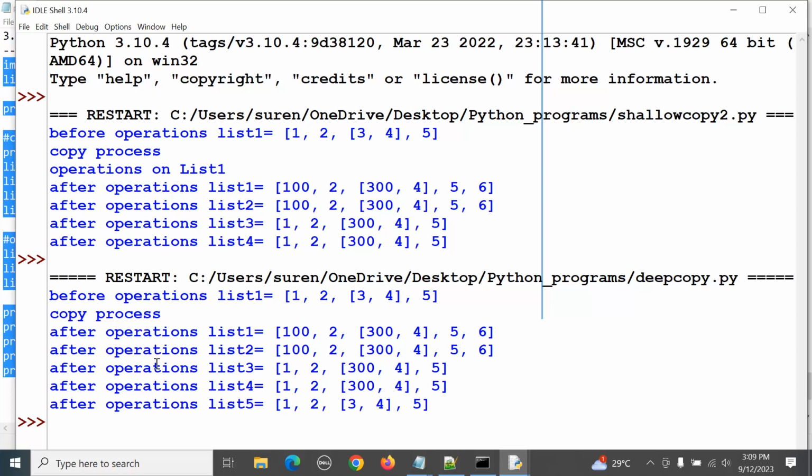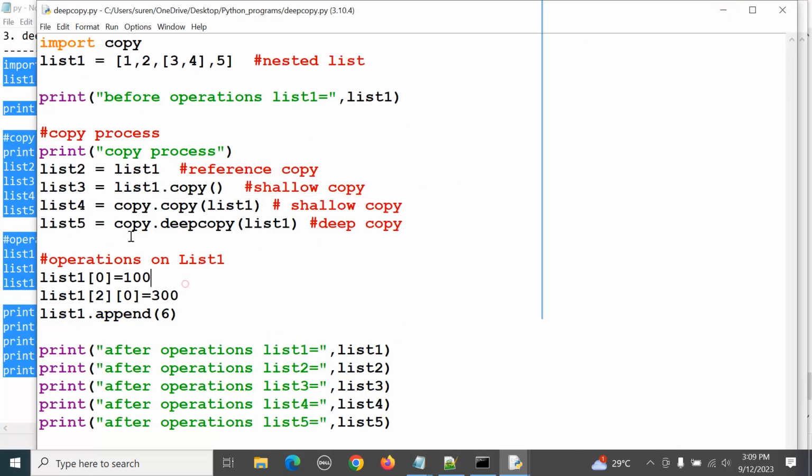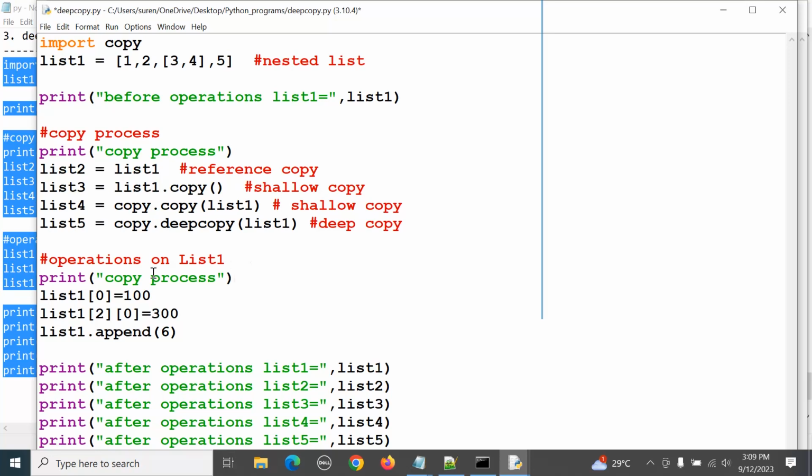So what we did: first we can understand this is list 1 after copy, and here is one more statement we need to write, copy operations, operations on list 1.